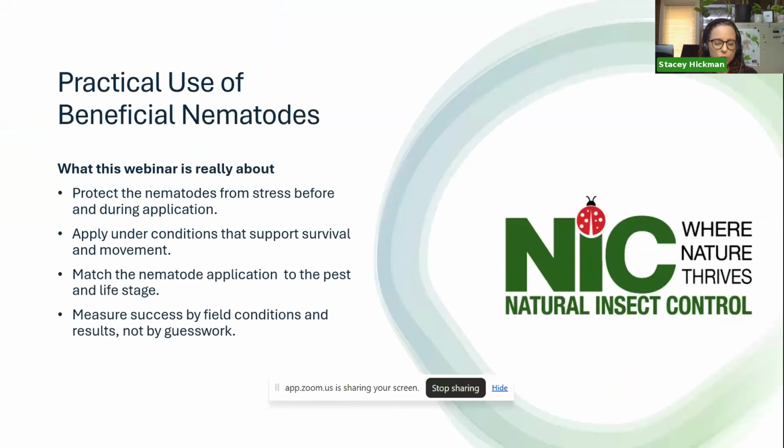What I really hope you take away from this small part of the presentation is understanding how to protect these nematodes from stress before application and during application. Keep in mind the product that you hold in your hand could have taken a company weeks to manufacture. I know for us, there have been years that we have developed nematode species to provide for our clients. So it may have taken a researcher years to be able to provide the product that you hold in your hand. So please think about that when you're storing and handling them.